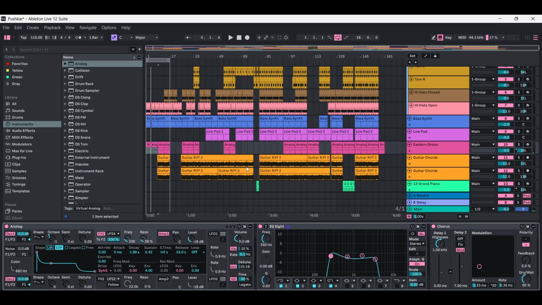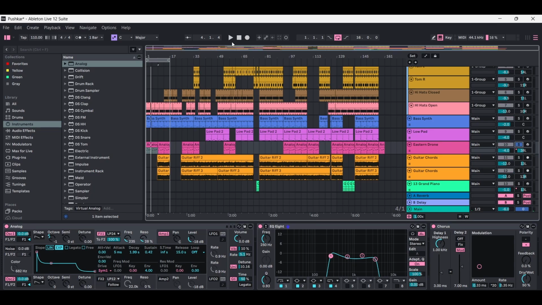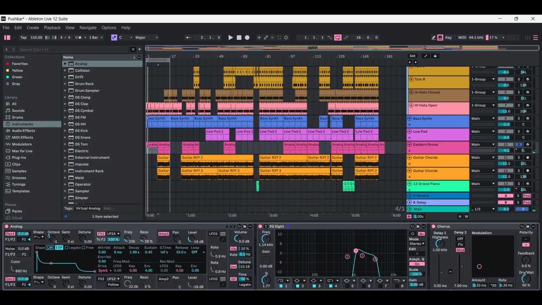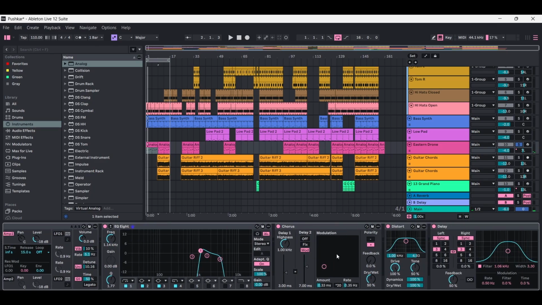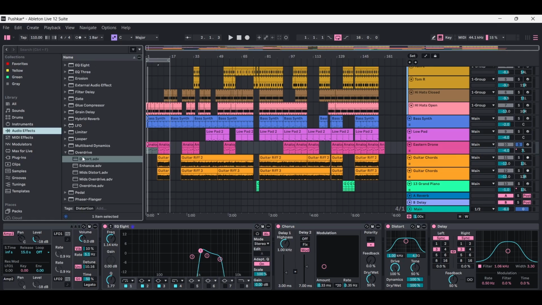I do love the sound of it down here across more of the frequencies, a fuller, richer, more distorted sound. But anyway, let's put that back to where it was. We've also got some chorus going on to give it a thickened effect. We've got some distort going on, and that distort is in the audio effects overdrive section here. I don't think I've messed around with the parameters too much.